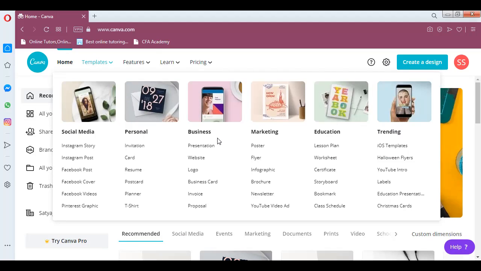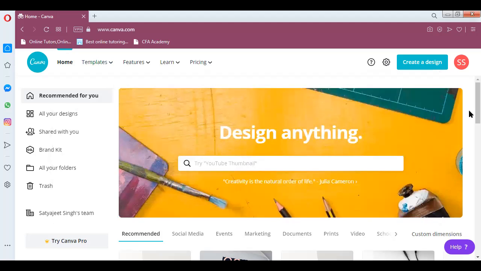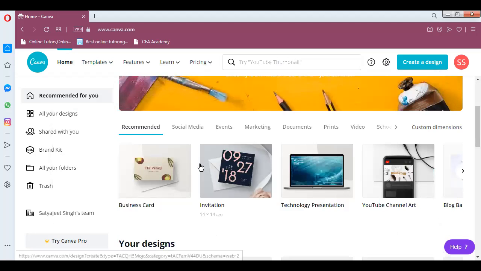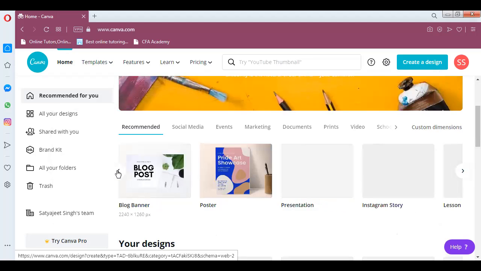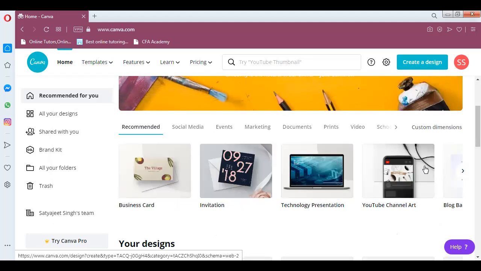If you have a business and you have to create, let's suppose, a logo, we will click on logo. And if you don't want to do that, you can also go in here. There are many options like business card, invitation, technology presentation, and many more.